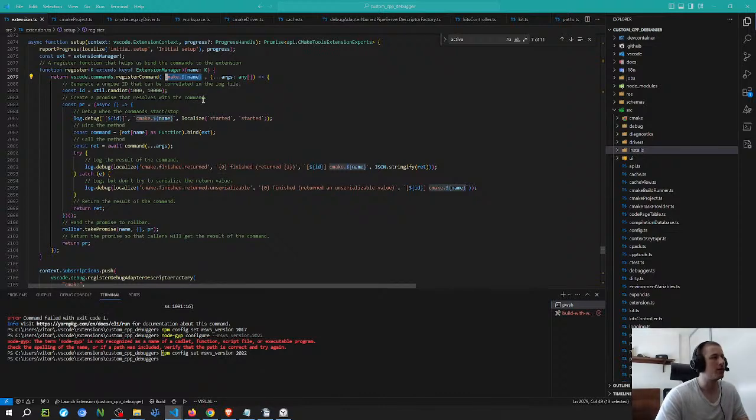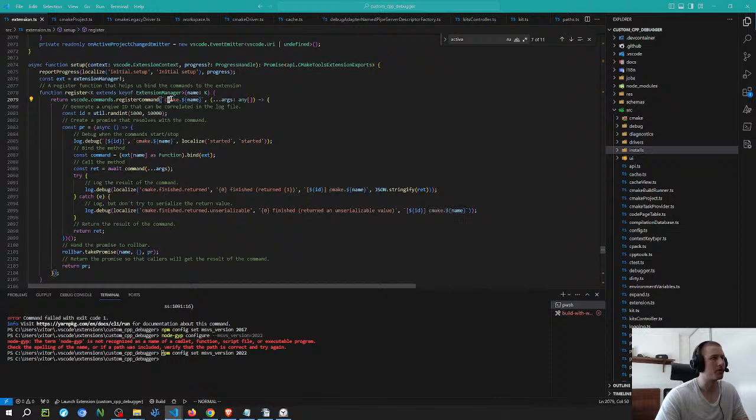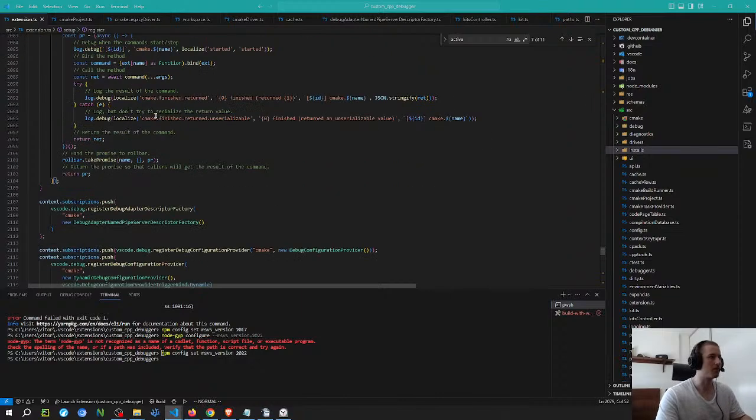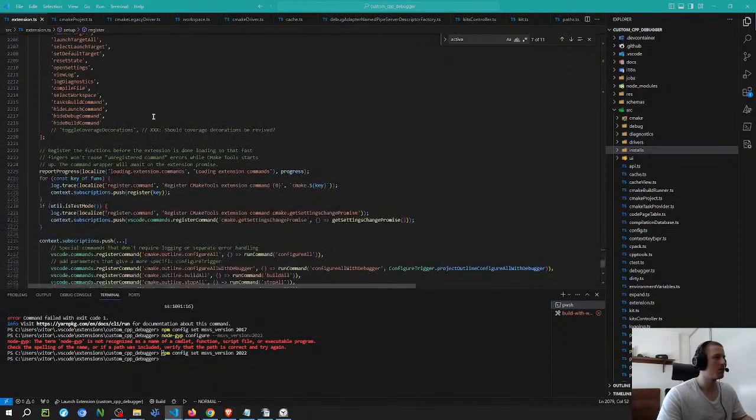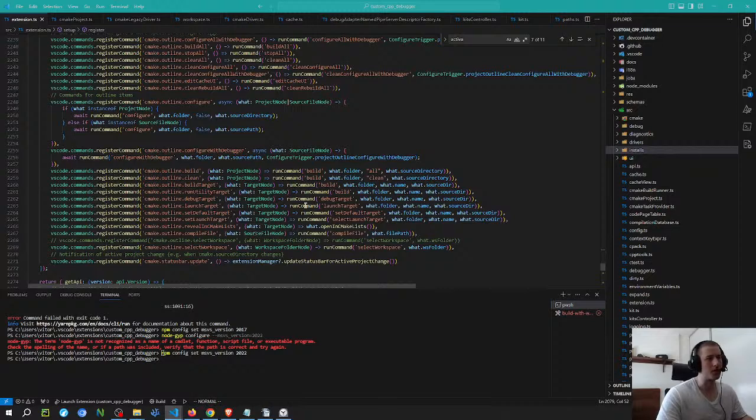So in this case, the name would be the name of the functions you have, and then it's going to be CMake, and then after the logic there it is going to set up event listeners or set up commands for all these functions that are going to have their own functionality. So on this register command here, it registers all these functions, as far as I understand now.